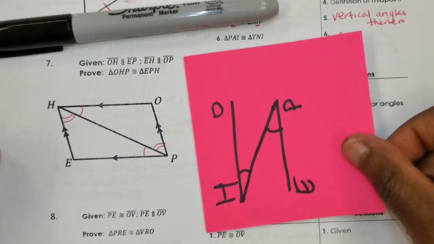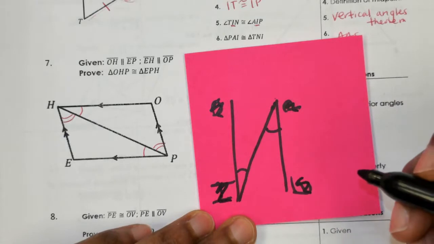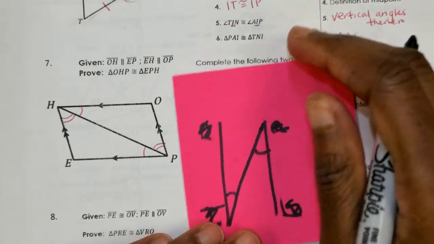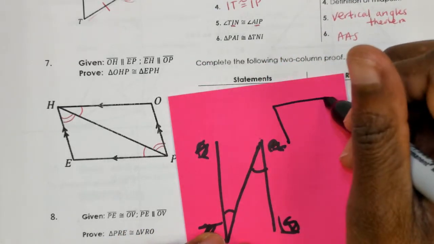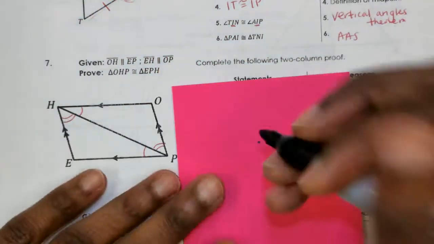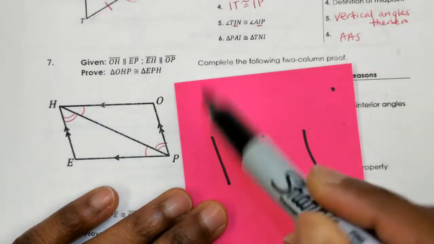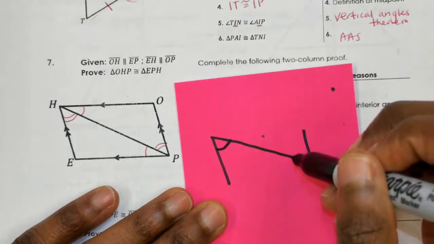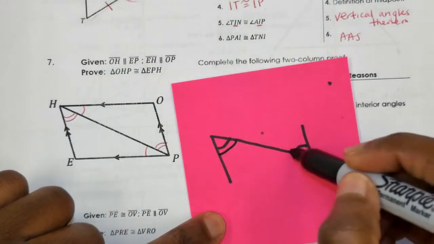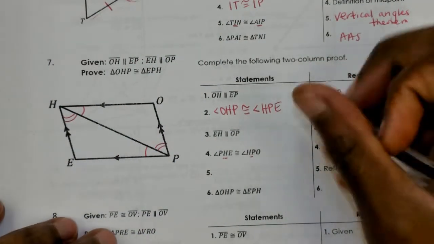So if I just turn this, I will have to rename my points. Actually, I have to redraw it because my diagonal line is going the wrong way, so I will redraw it. Okay, if I do HE and OP as my 2 parallel lines, my transversal options are this, this, or this. I'm going to choose this one because it gives me alternate interior angles inside the parallelogram. So those were the 2 angles we identified with 2 angle bends each, which are these. These are alternate interior for those other parallel lines.